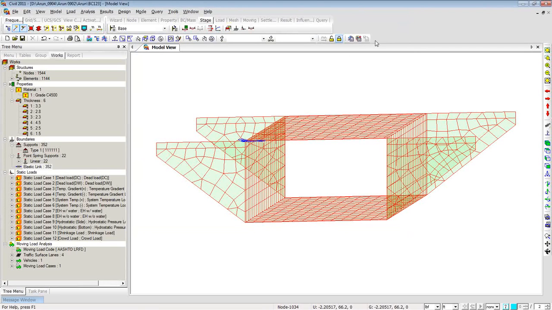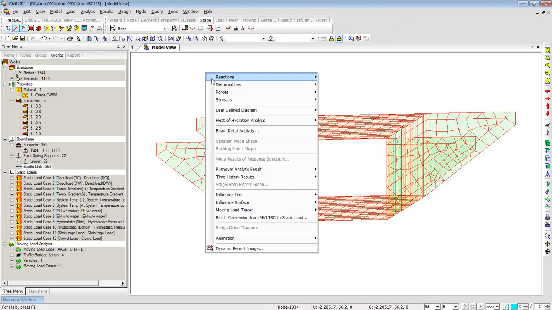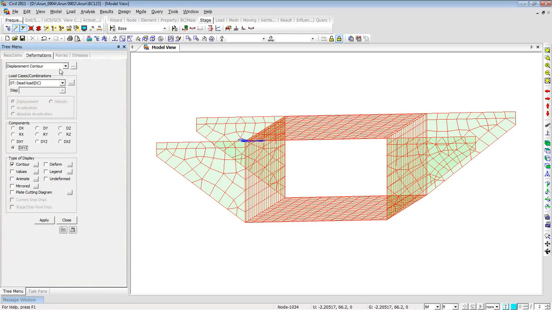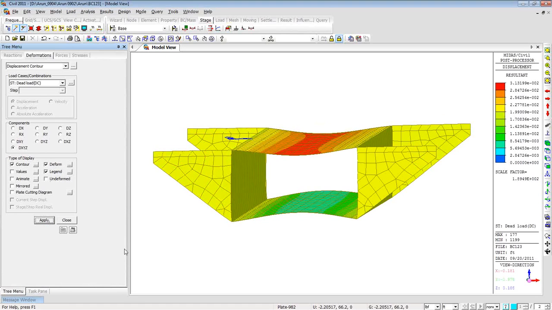I'll just click close here and quickly go through some basic checks. Right click and go into deformations, and I'll go to displacement contours, and then let's see how much the structure deflects under dead loads. I'll check on deform shape and the legend and then click apply.